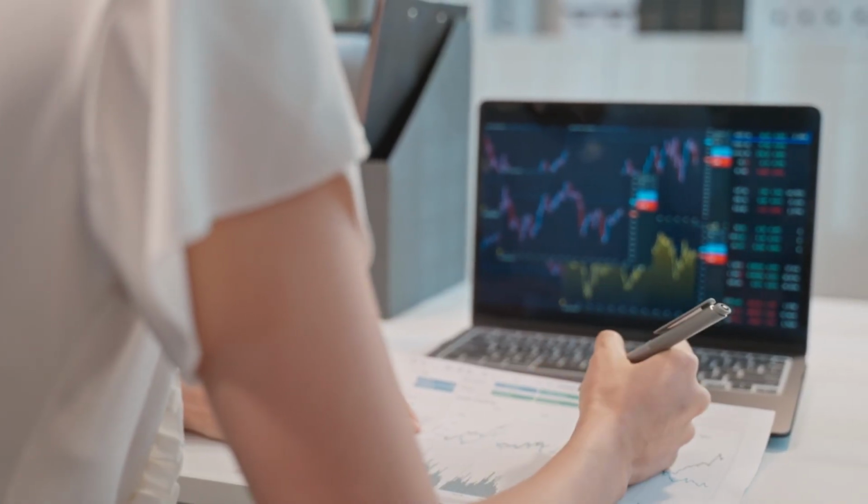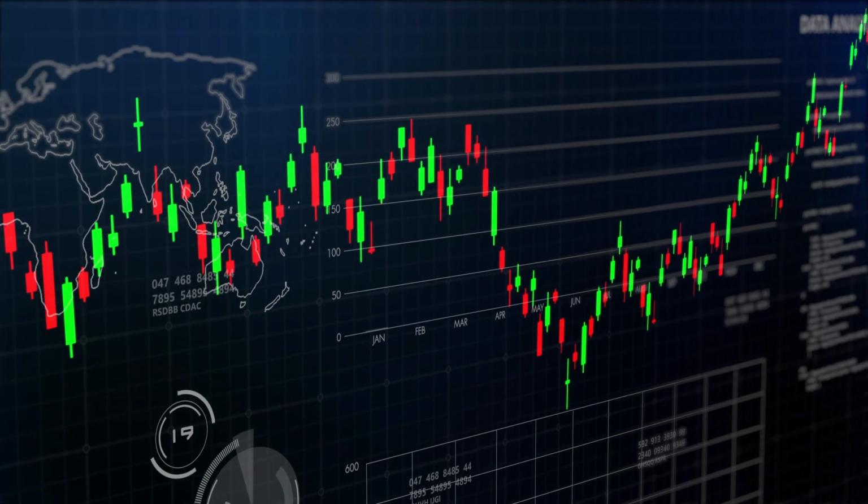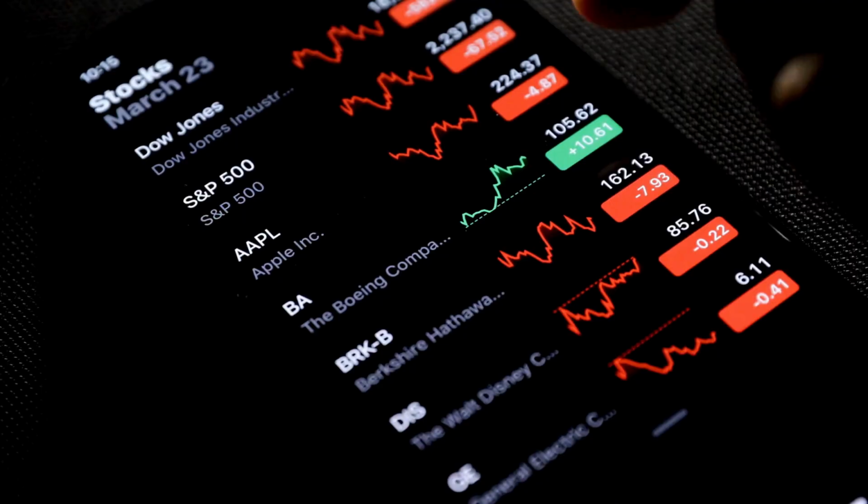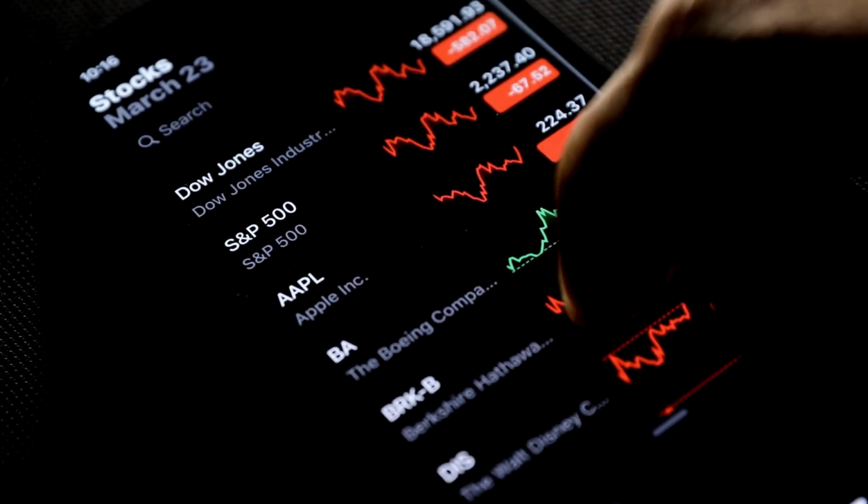A hedge is really when you're just trying to hedge your bets. So a simple example of this could be, imagine you're long a lot of stocks in your portfolio and you've done quite well over the last few years. Let's say you had an overweight in US tech, for example, and for a variety of reasons you were unable to sell those. Maybe you didn't want to pay the capital gains tax, or you're locked in for a certain period for whatever reason and you don't want to sell that.